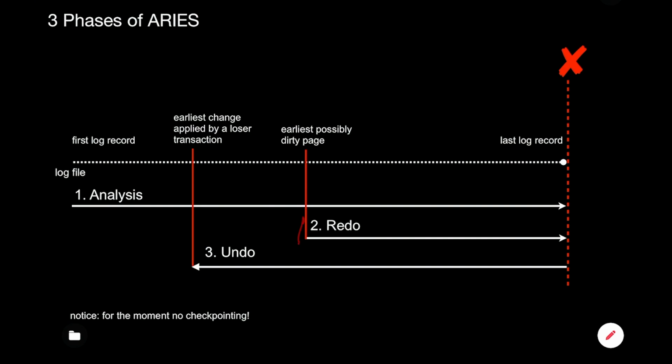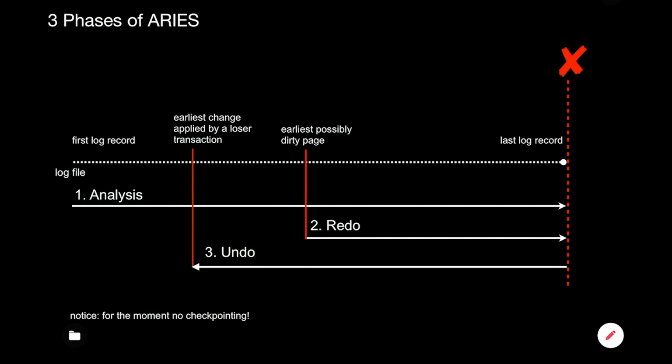Redo means I start somewhere in the middle of the log, could actually also be the beginning of the log, but hopefully somewhere later, and read the log entries and reapply all the changes, all changes that were done or should be done to the store. Any operation in the log doing a change like insert, delete, update is reapplied to the store, independent of whether it's a winner or a loser operation. That's very important. You might think, and some methods do that, why would I reapply also the loser transactions, because their changes shouldn't be in the store anyway?